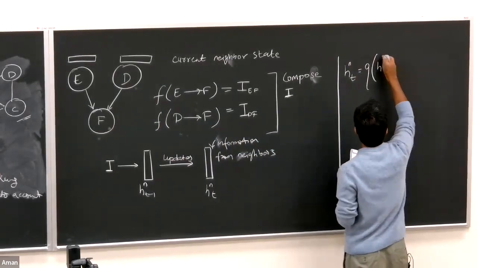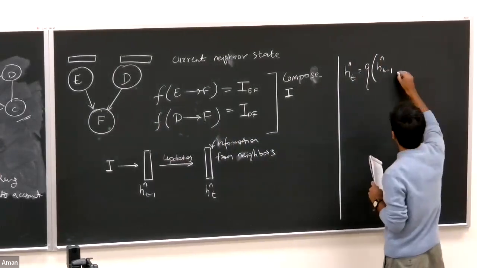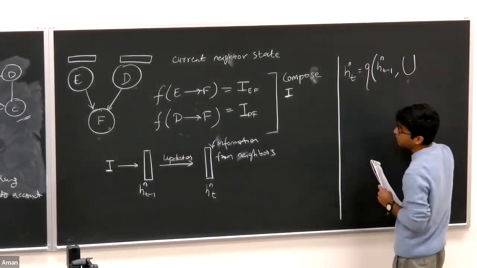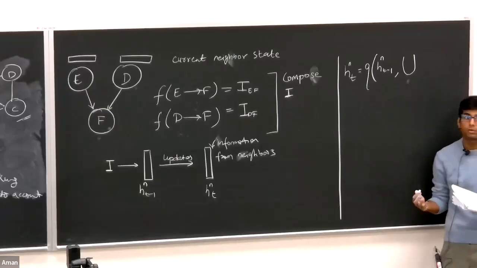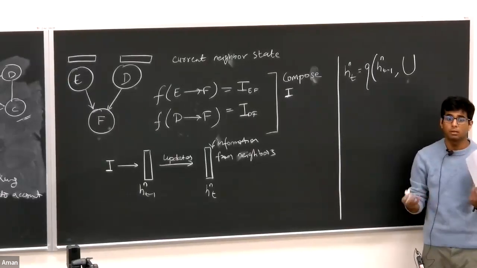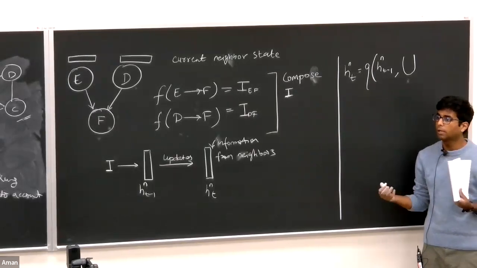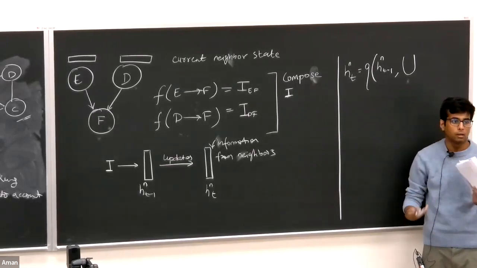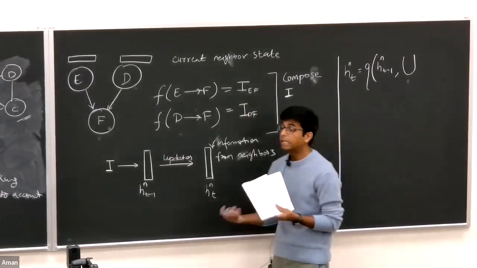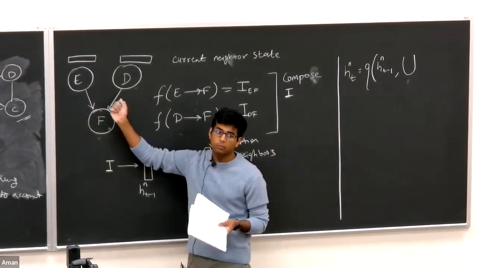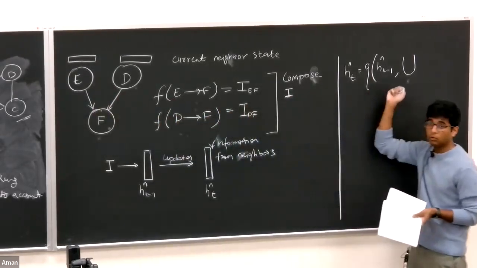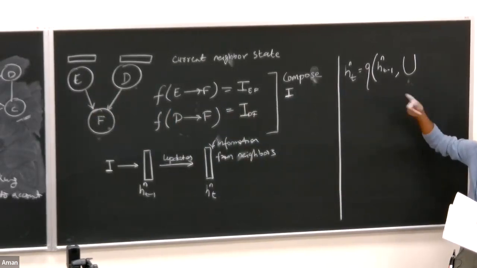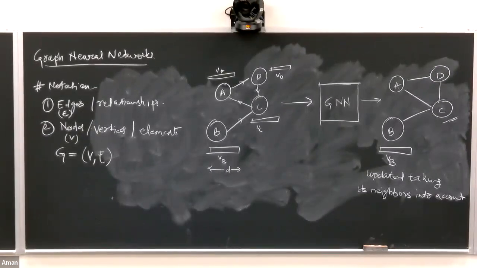h_{t-1}, which is the current state of h_t, and you take a union, and this can be any operator. I'm just using union because it's the simplest operator, but any kind of operation like a mean or a sum or any kind of operator that does not take into account the ordering of the neighbors, irrespective of whether e comes first or d comes first, this operator should give you the same value. So as long as this operator is independent of the order of the neighbors, you can use any operator here. So here we're using, say, the union operator, which takes in just the neighbors of n.